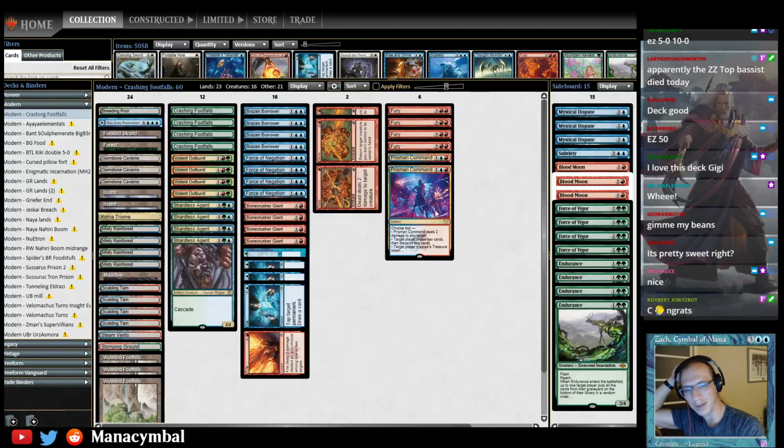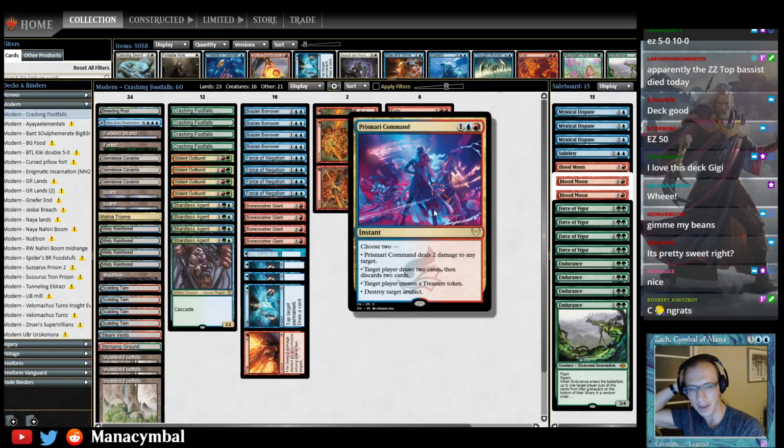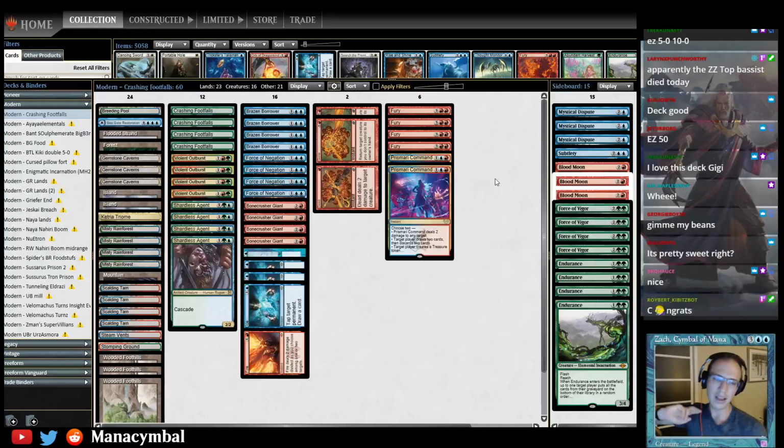The Prismari Commands are probably a much better flex slot than what we saw in that league. A sample size of 5 matches is not good enough to tell me how good or bad this card is. We did have a couple of games where we flooded on lands where Prismari Command would have been amazing off the top. We didn't hit it in those games, but it would have been great. The sideboard is fairly straightforward.